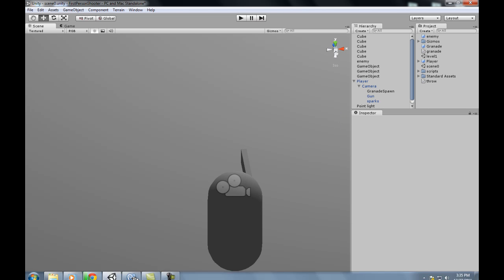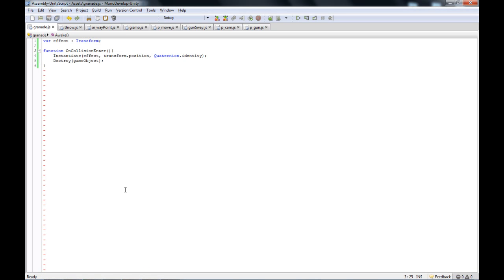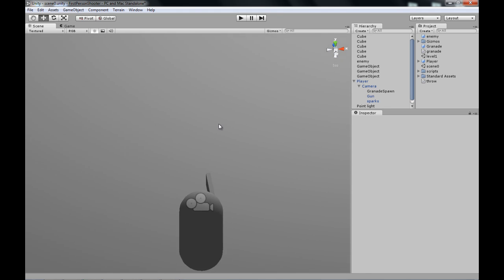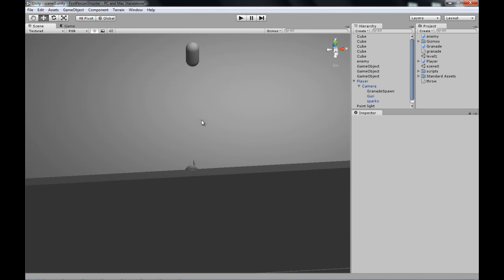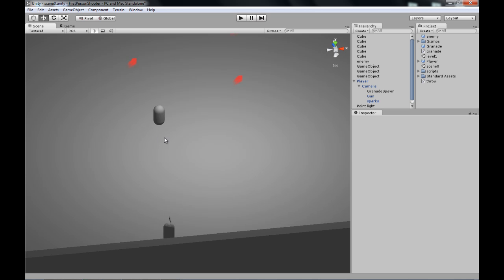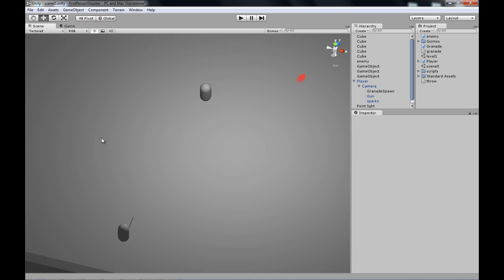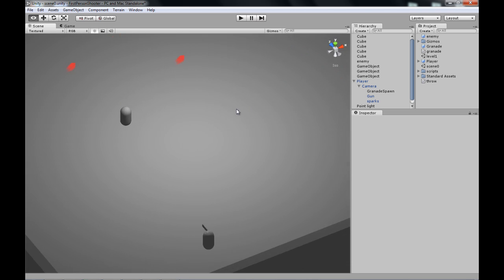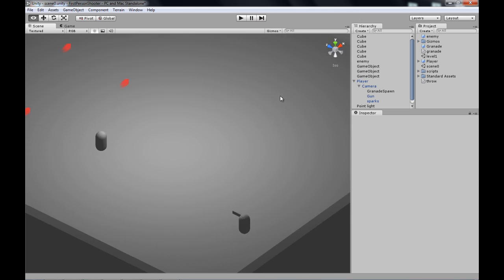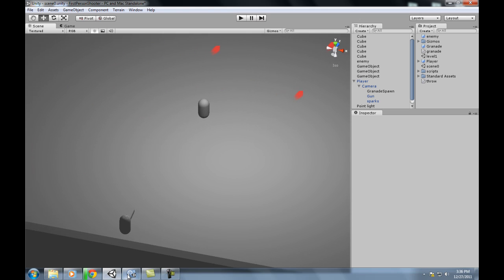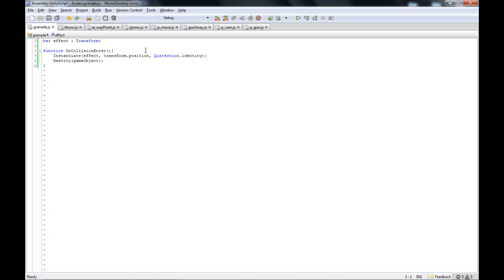Alright, now the last thing we want to do before our grenade is ready is to make it give damage. Now this is a bit complicated because we want to make it so that the further away the person is from the grenade, the less damage he takes, and eventually if he's at a certain distance he won't take any damage at all. So we need to set the damage of the grenade accordingly. So first, we'll make a power.